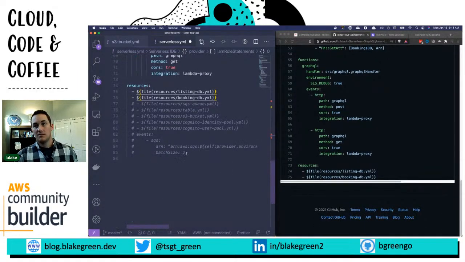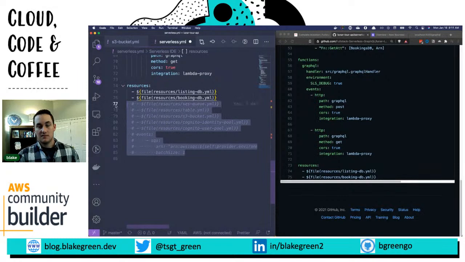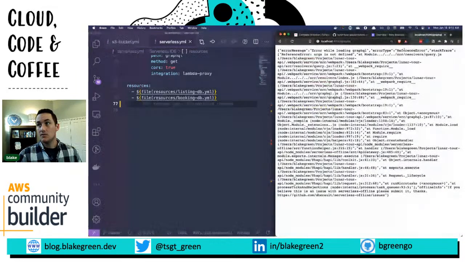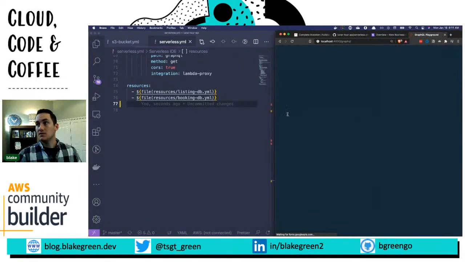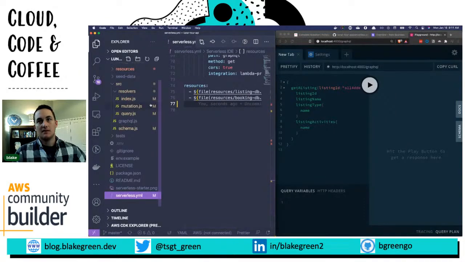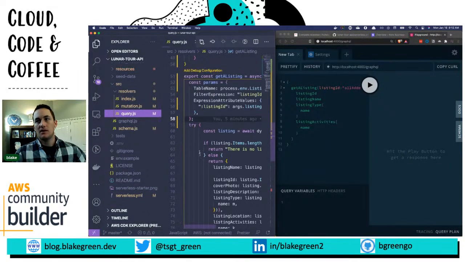Yeah, I mean, theoretically, this should work. And so I'm not sure. Oh, look at that. So yeah, I guess, obviously it was something in the GraphQL, or sorry, in our query functions that did not like it.